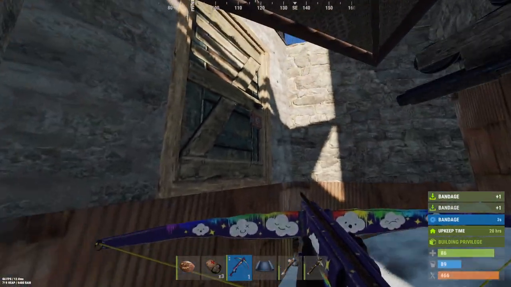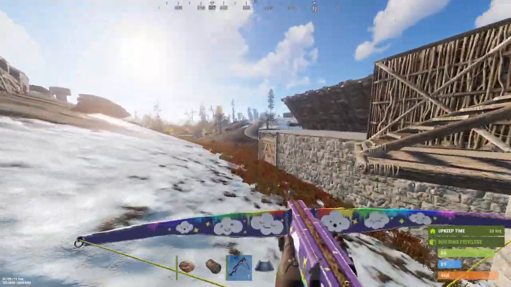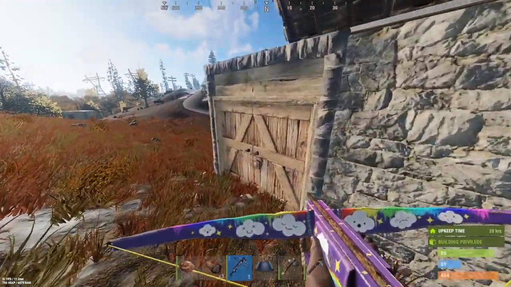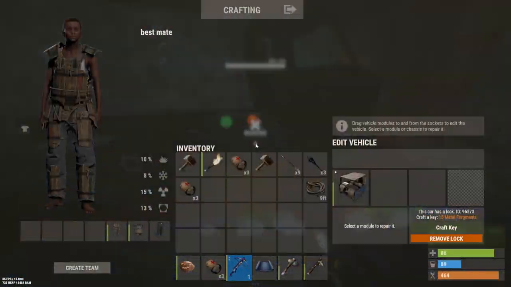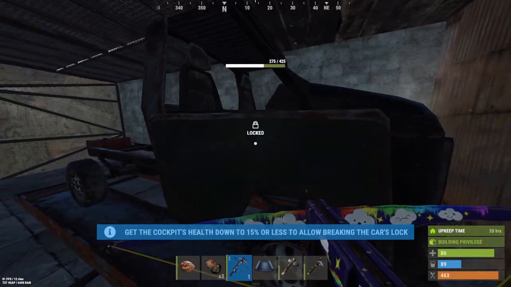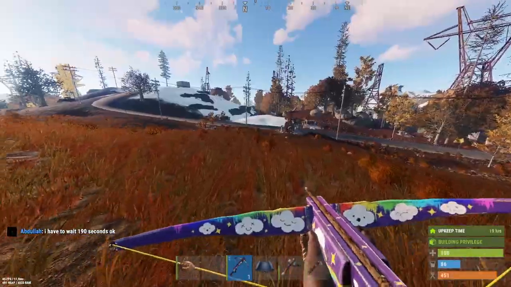Let's go check on my car, see if it's still there. Have they raided that door? No, they haven't. Oh, dude, that's huge. Is my car still in there? It is. Yes, dude. Okay, it has decayed a bit, but that's fine. All right, let's go find a storage container.